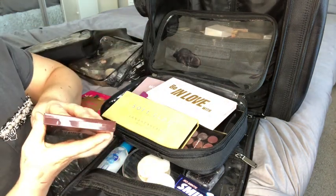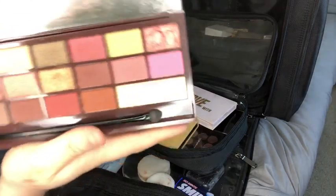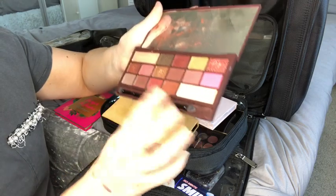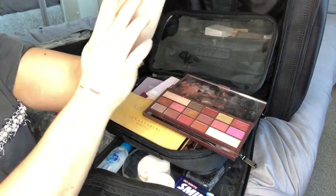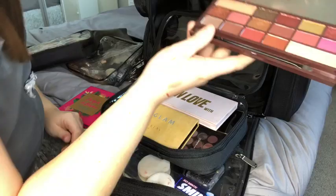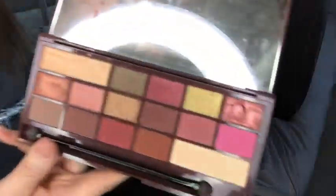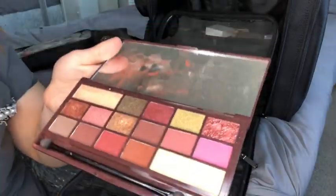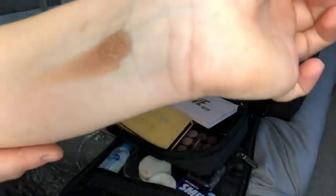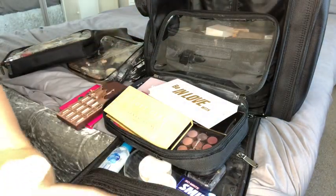I've actually got this one from I Love Makeup Revolution. I really like the tones of the browns in here and the shimmers in this one. So I can swatch for you. The foils are really creamy. This is actually a really good affordable palette that I would say to most of my fellow friends and makeup lovers, give this a go. Colours are really pigmented. Worth its money. I think I paid £4 to £6 for that, not a lot. And the shimmers, like I said, are really creamy and true to colour, so that's a really good one to have.